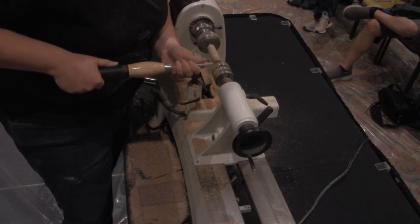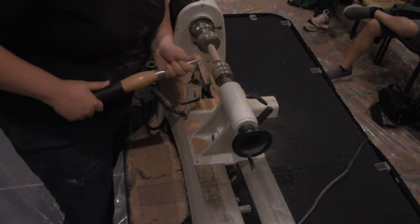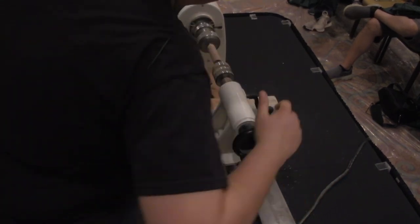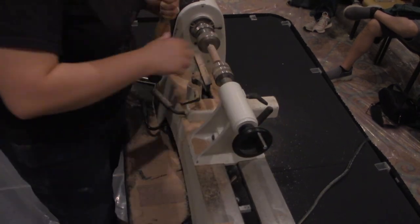Did you ever turn the Dakota Burl stuff? No, no. Sunflower. Oh, that sounds awful. I've actually kind of turned that. God, the end of this. Oh, my tailstock's not even doing its thing. That's why. I was like, why is this screaming?